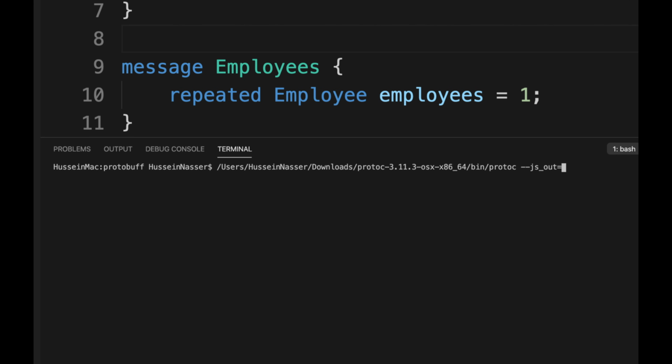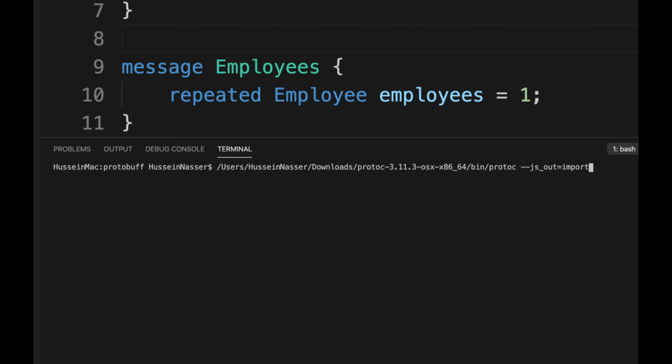There is the Google way of importing stuff in JavaScript. There is CommonJS, and hopefully one day the protocol buffer will support modules, the import/export ES6 stuff. It's not there yet. I really hope it's coming soon because ES6 is finally gonna be the standard. But until it comes, we have to use this CommonJS thing.